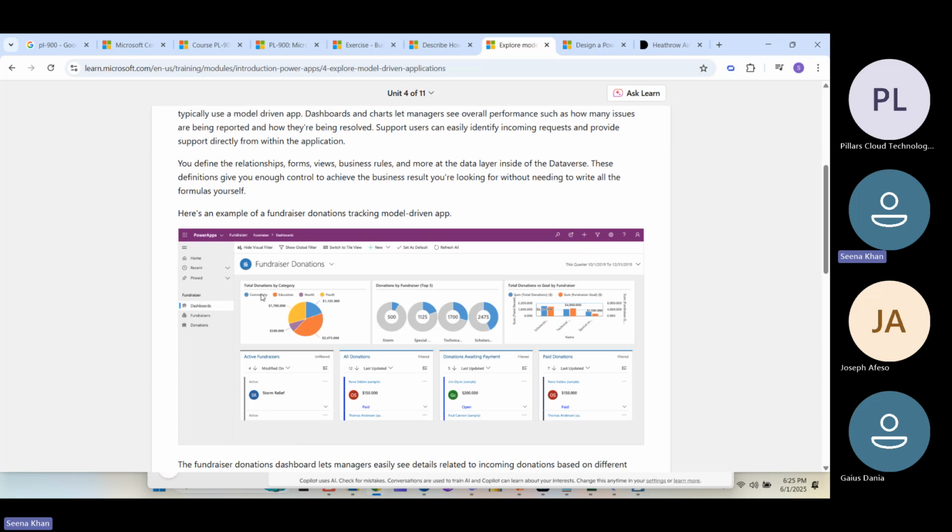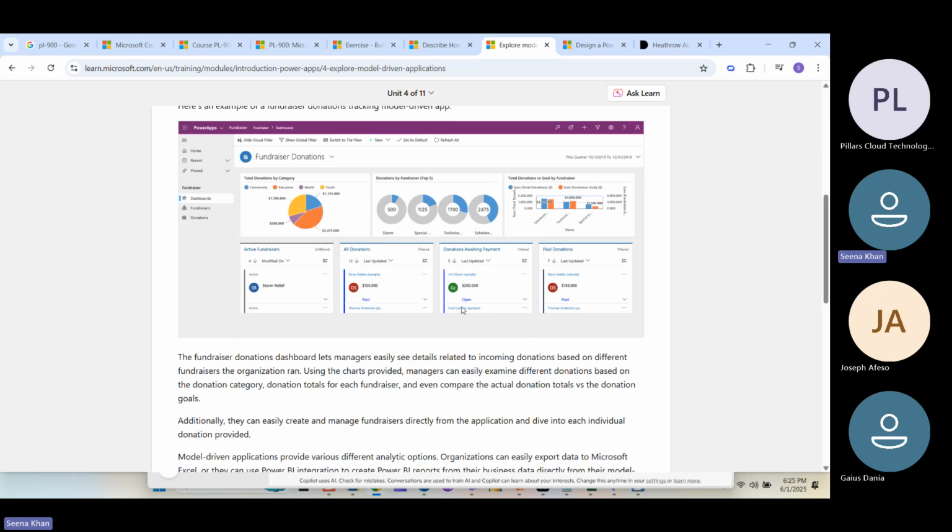It looks like this. Here you can see a dashboard has been created, with a pie chart and some bar diagrams showing data. This fundraiser donation dashboard lets managers easily see the details related to incoming donations based on the different fundraisers the organization ran.